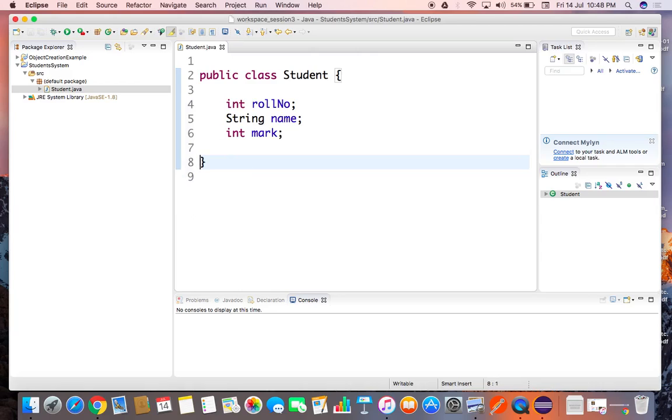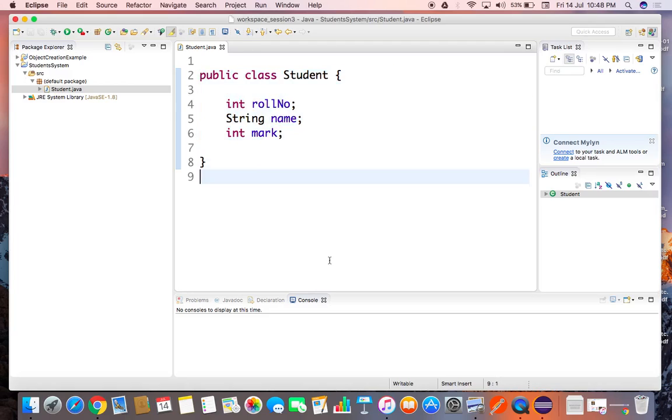When I create the object of the class, when I want to define a new student, I'm going to give it life, like I'm going to load this Student class into memory. Then I'm going to call the constructor. As you said, we don't have any constructor right now.